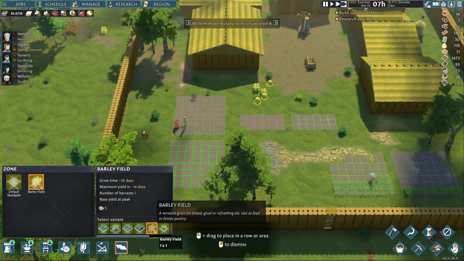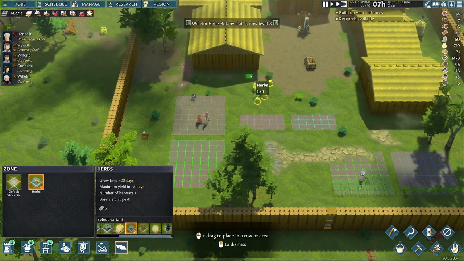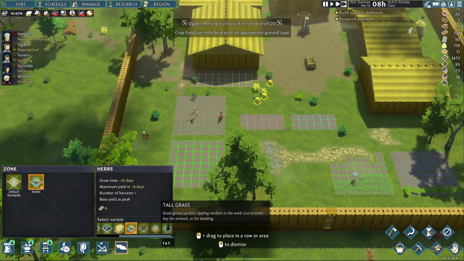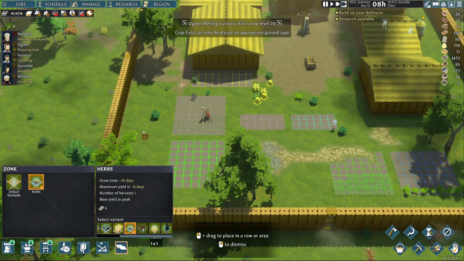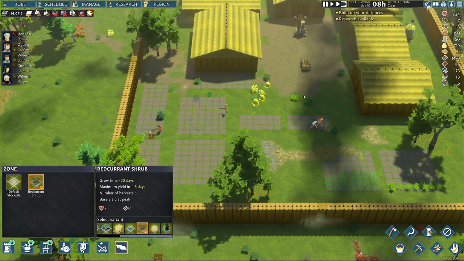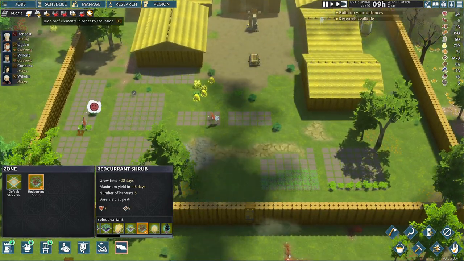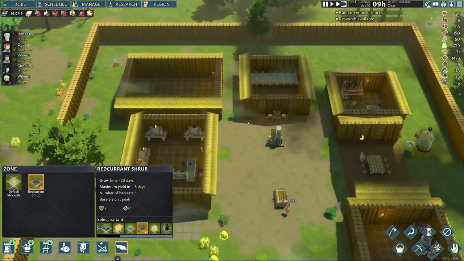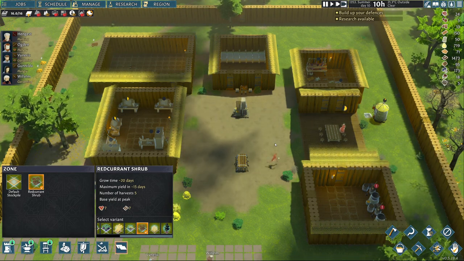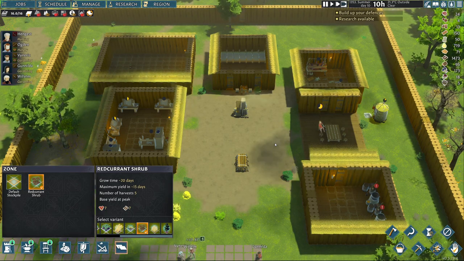Not that many. I already got a barley. I want some herbs. Herbs can grow on the side. That'd be nice. Red currant, tall grass. I need more red currant because the red currant is the one that I need much more of, because of the drinks that I'm starting to make. And it's stupid. I'm stupid. All right, that's it. Finally got it working. Now I won't be able to run out of food.